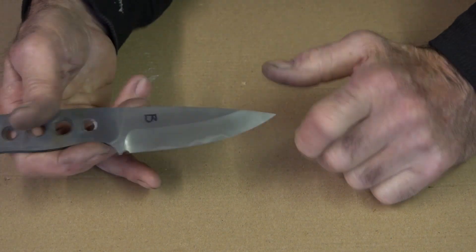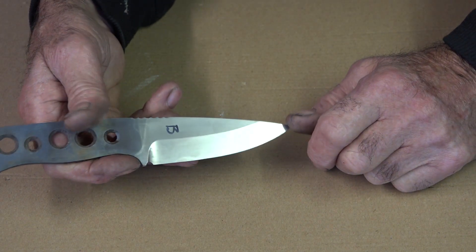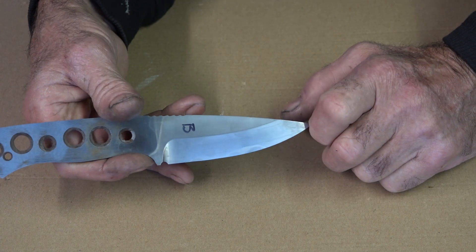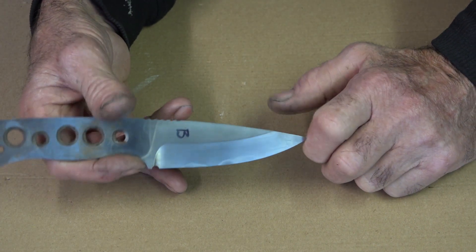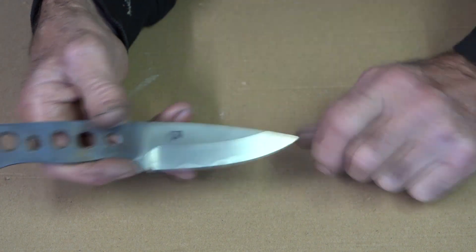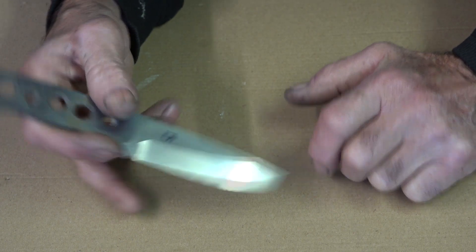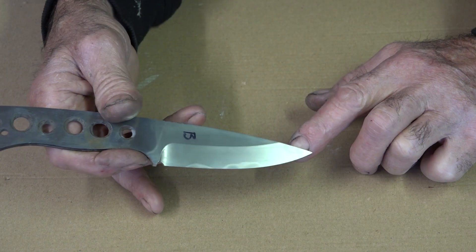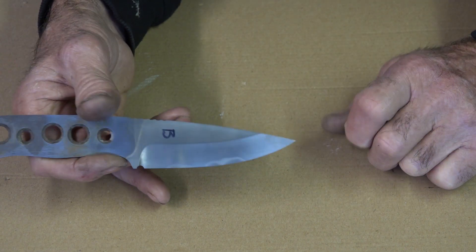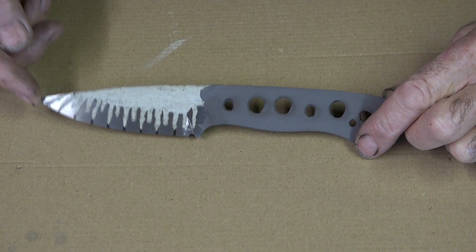Dennis at All Knife Works asked what's the point of quenching in water or brine if oil gives you a perfectly good Hamon. The reason is that water is supposed to give you a much nicer Hamon because it's faster — it's traditional for Japanese sword makers who used water to quench blades and produced magnificent Hamons. The caveat is that the steel they used was different; it wasn't W2. They used to smelt their own steel, a particular type, so you're never going to get that same effect with W2.